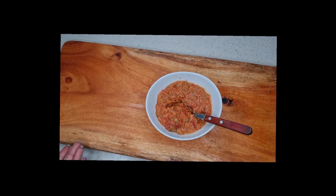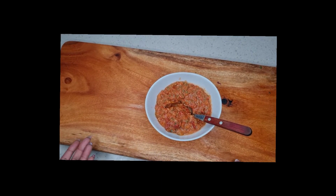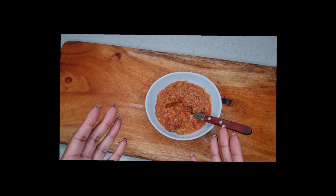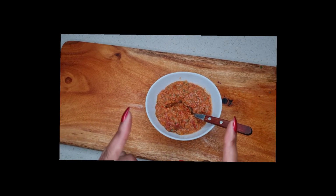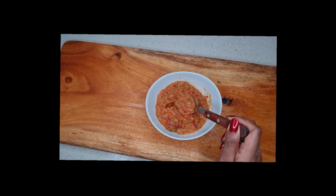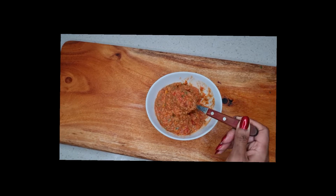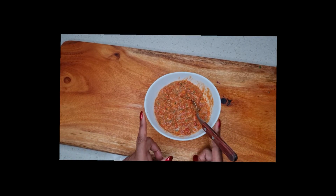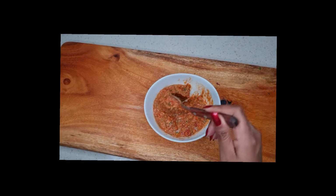You can add real tomatoes, or you can use a tomato paste if you would like, or you don't even have to add that. I just really wanted that extra pop of taste in it, so of course I had to add some tomatoes to it. I did add some scotch bonnet peppers, and I also added cayenne pepper, right? So it's tasty and spicy. So I'm just gonna go ahead now and add this to my pan on the stove. You can blend this in a blender, or you can use a processor, right? So I'm just gonna go ahead now and add this.